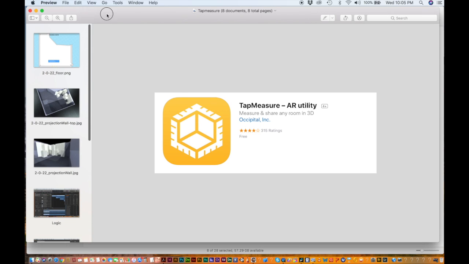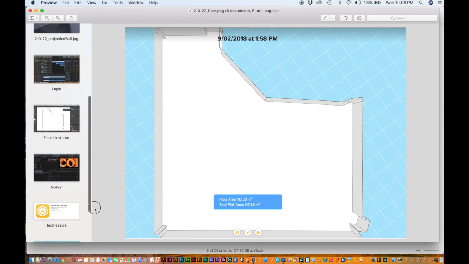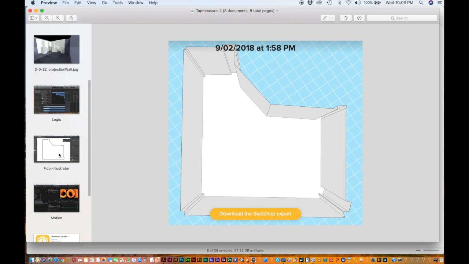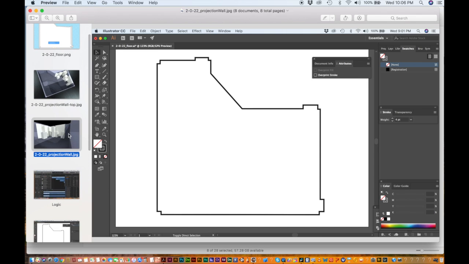Now, what I got from this was this little file here, which I extruded just to sort of 3D. And you can save it to SketchUp and then basically just download it from SketchUp like so. And it will work in SketchUp if you're using SketchUp. As for me, I actually am working with a software called Strata, which I really like. But to work with that, I first just took it into Adobe Illustrator, just a line, and just copied that really quickly and just extruded it out so it looked like this.